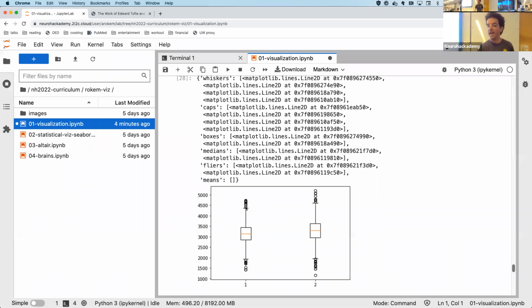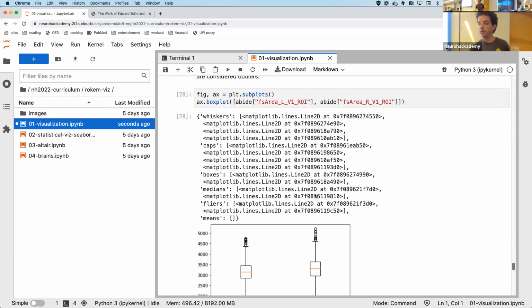quartiles. This is 1.5 times the interquartile range up to this whisker, and these are considered outliers. All those that are displayed here as individual points are outliers because they're further than 1.5 times the interquartile range from, I think, the 75th percentile. So they're really outliers, and you want to display them. There are all kinds of reasons to use this visualization. It gives you immediate comparison of the distributions, but at the same time, it tells you something about the outliers in this data. So this is quite useful.